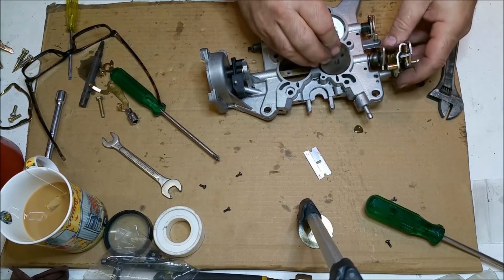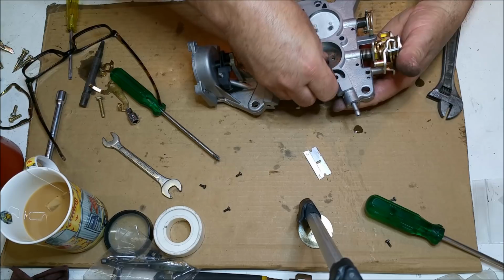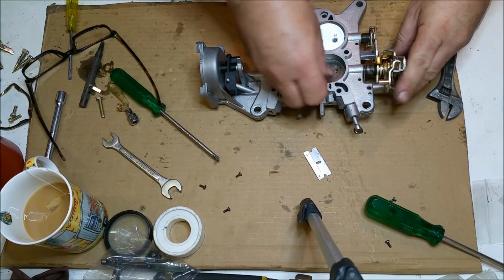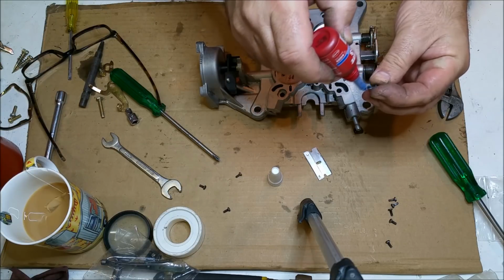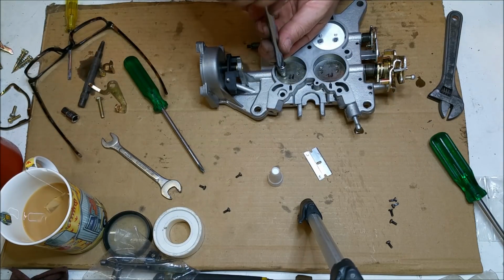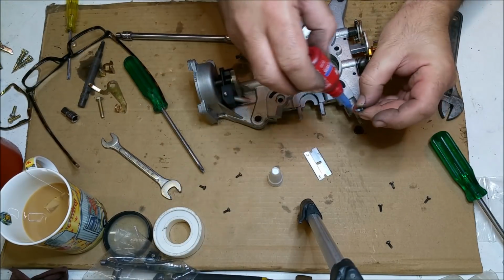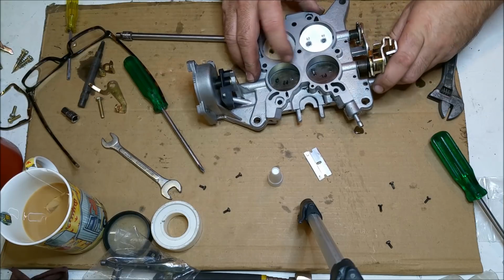The throttle plates open. You've got to be careful with these too, because they'll drop into position very easily one way, but not the other, and you can't push them. So I marked these, if you remember, left and right, and we've got to line those threads up. Now, these OE fasteners are a pain in the neck, but because this is effectively not mine, I have to be very careful. I'd sooner just use the OE ones that came out in a very easy fashion. They're a weird thread. I don't know what the thread is. It's some sort of coarse thread, but again, I wouldn't have a clue what that thread is. I've just substituted mine with metric, which is wrong for the car, but I've got to line that up a bit better.